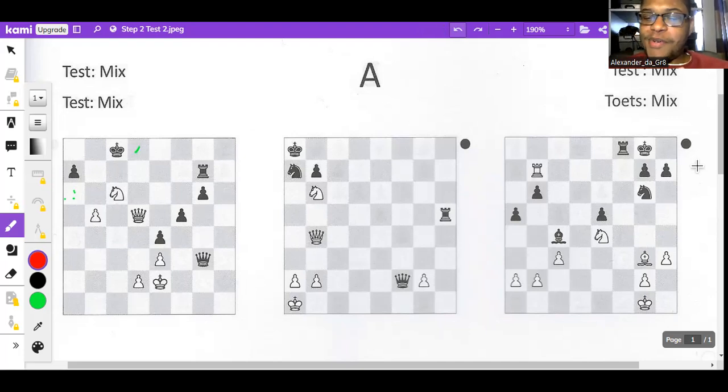I hope you guys did pause. I'm going to start thinking about this myself. It's black to move. All right, so I'm always thinking about the checks we can give in the position. So the first one I see is rook f1 check. Notice how when rook f1 happens, the white king can't take the rook because of the bishop on c4. And I guess I should probably double check, make sure I'm not in check as well. So I'm not in check myself, which is good.